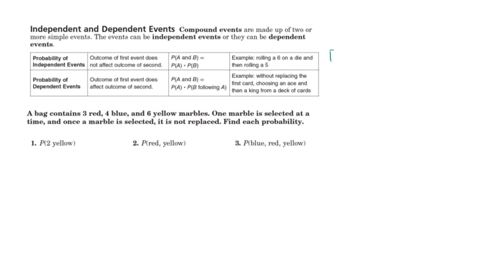If you see P, and then inside of parentheses next to that, you see something like tails, 5, 9, marble, purple, it's a probability of that happening. So this means the probability of getting tails. In our case, that would be 1 out of 2. So when I flip a coin, the probability of getting tails is 1 out of 2.